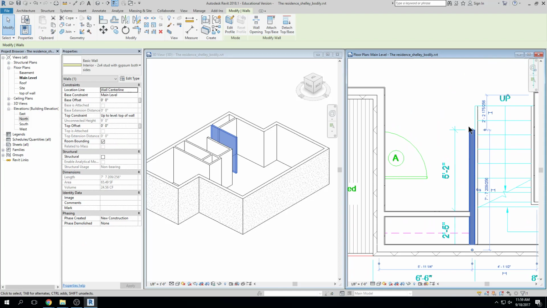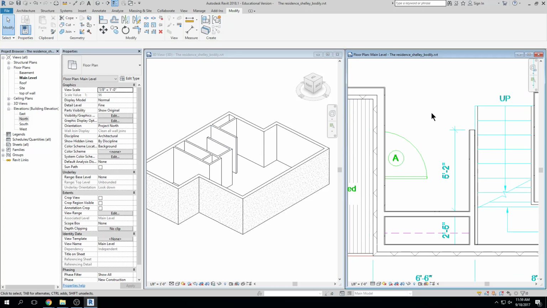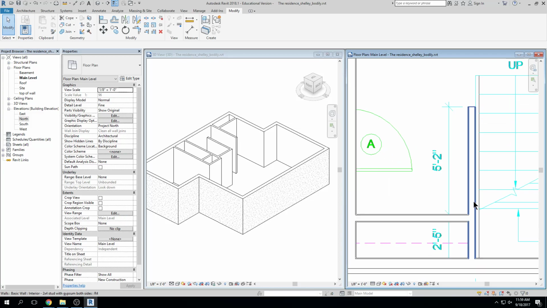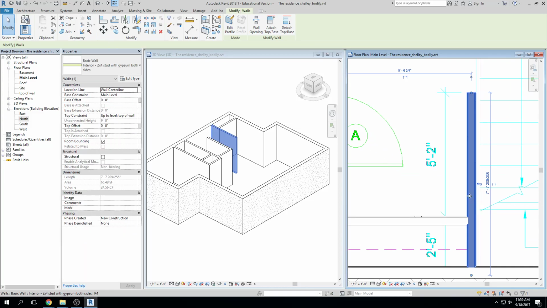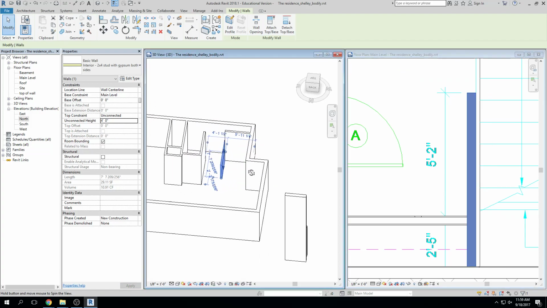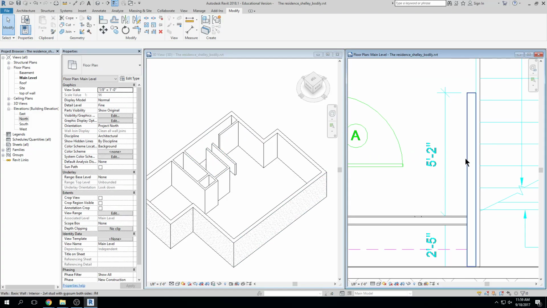So this wall right here, which is that wall, I want it to go full height so my closet encloses, but I want this portion to be half as tall. All right, so what I have to do is, if I grab this whole wall and I say, instead of going from main level to top of wall, I could choose unconnected and maybe say I want it to be 4 foot tall. But the problem with that is that it doesn't enclose the closet, right? So I'm gonna hit undo, Control Z.